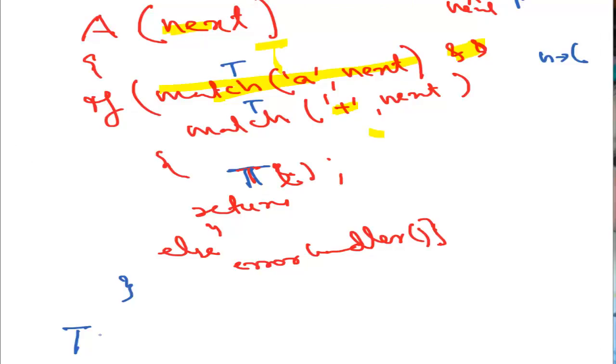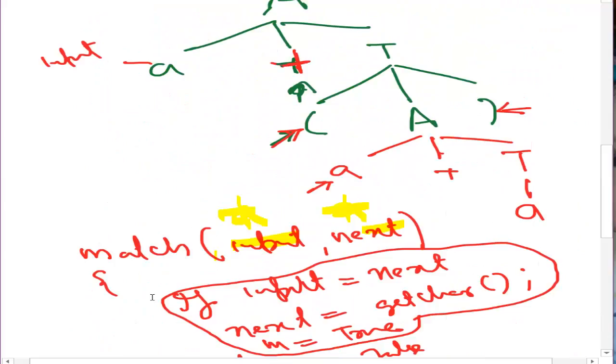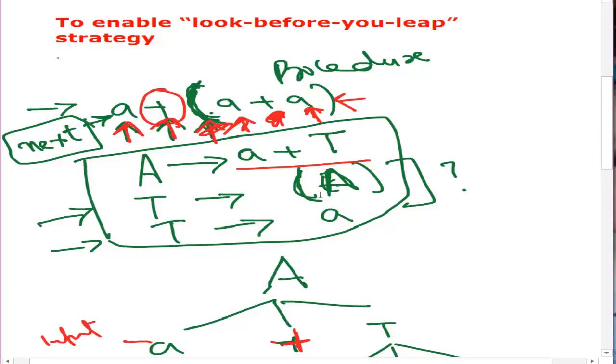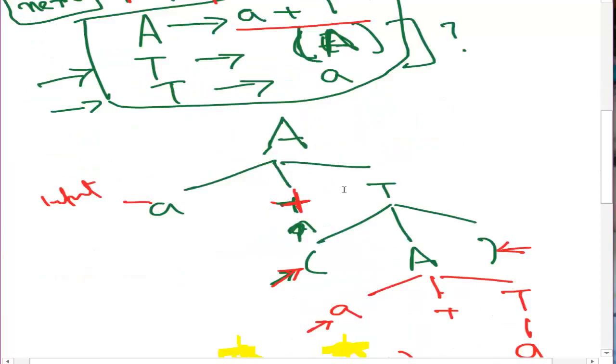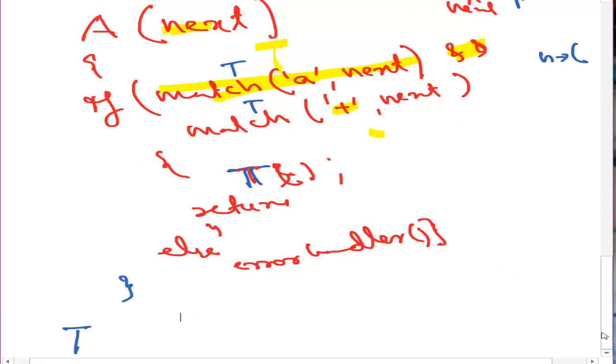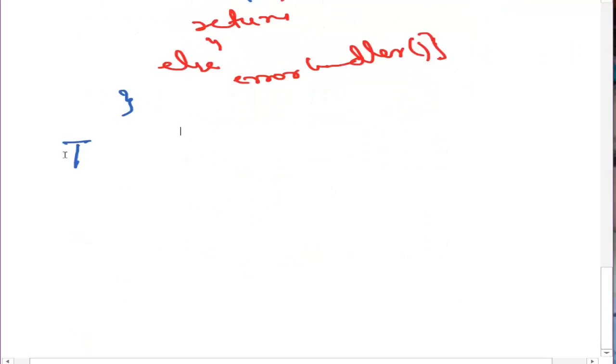Before we do the t, we should think a little bit about what the t should do. Now because t has two procedures to call, that depends on the next. If the next has the left parenthesis, then it has to do this production. If it does not have a left parenthesis, then it has to do this production. So we have to match it with the left parenthesis, and we will match it with the A, right? That's what we do here, and we have to do a little more to understand. So this is my T.